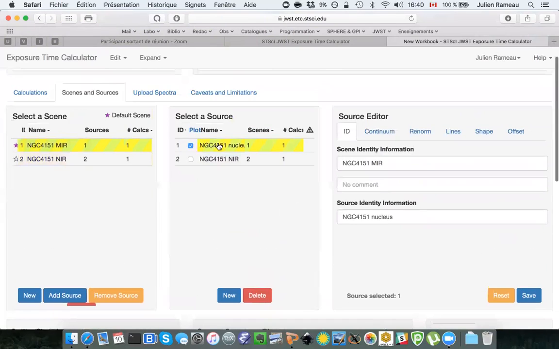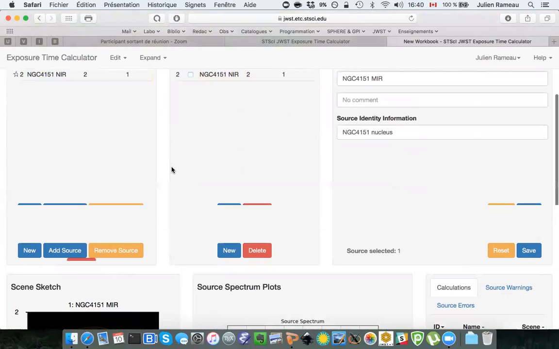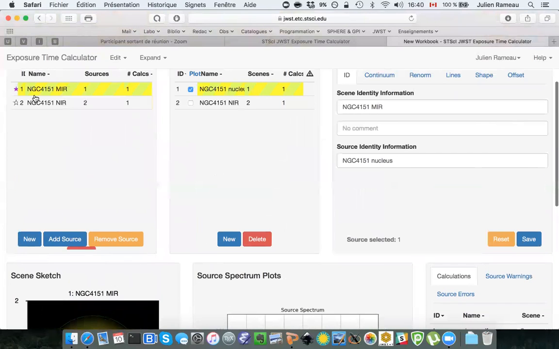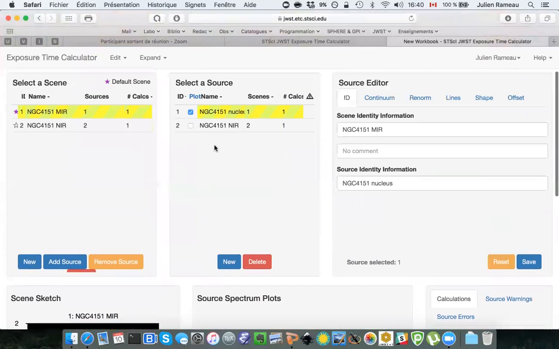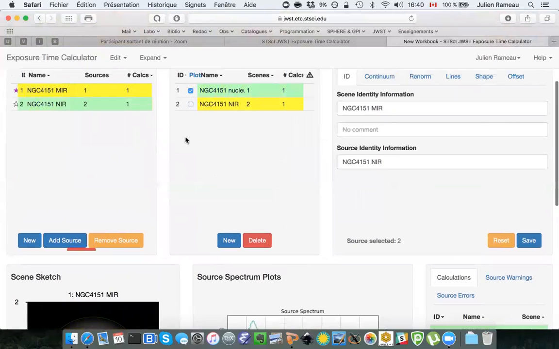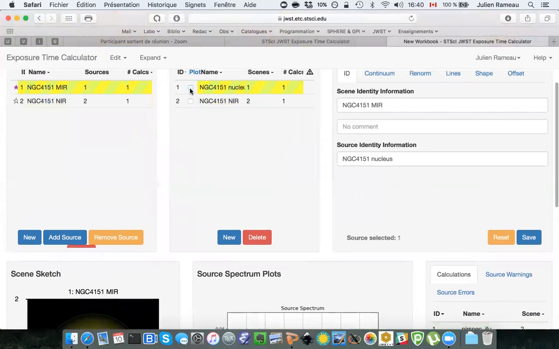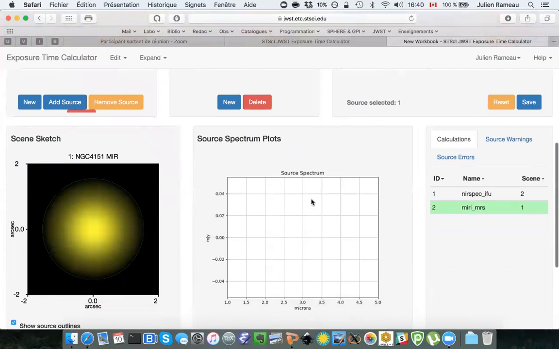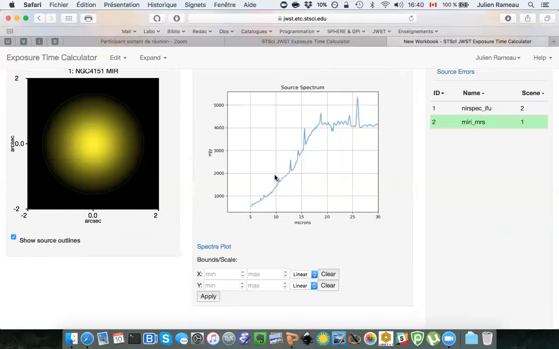Again, I want to show you the source spectrum. Why is it not loading? That's a good question. Oh, it has to be checked. Sorry. Nope. Actually, I don't know why. But if you recall the spectrum, it was like this. It was the brightest at the end of the, oh, I know why. Because the domain, here it is. Sorry.